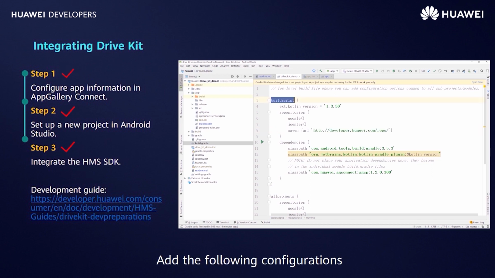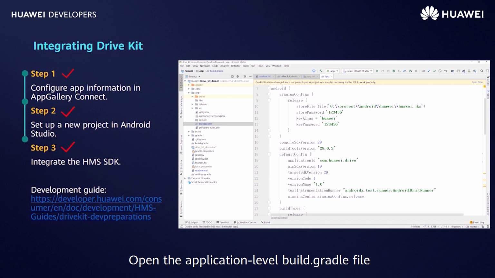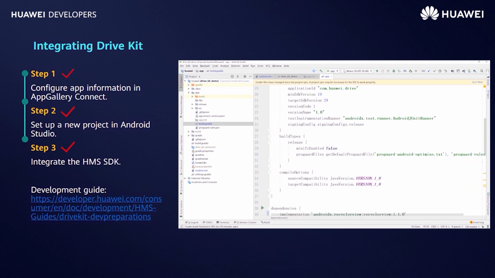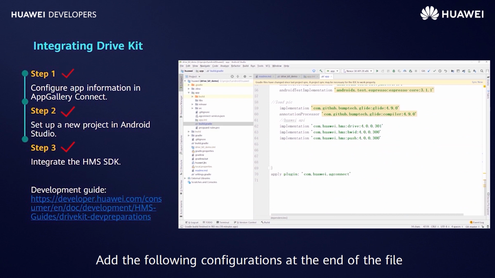In the build Gradle file, add the following configurations in the dependencies of the Build Script node. Open the application level build Gradle file. Add the following configurations at the end of the file.